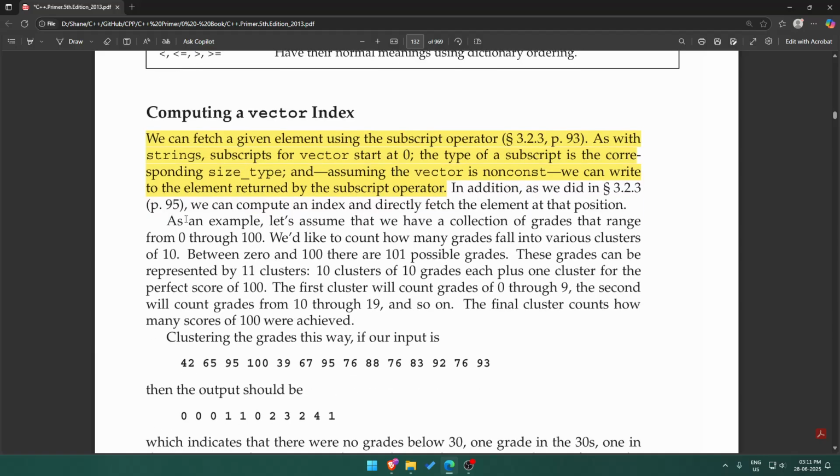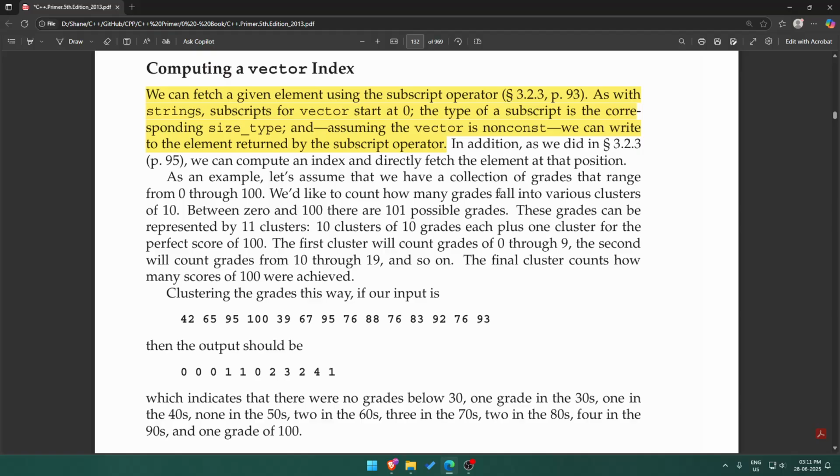As an example, let's assume that we have a collection of grades that range from 0 to 100. We'd like to count how many grades fall into various clusters of 10. Between 0 and 100, there are 101 possible grades.